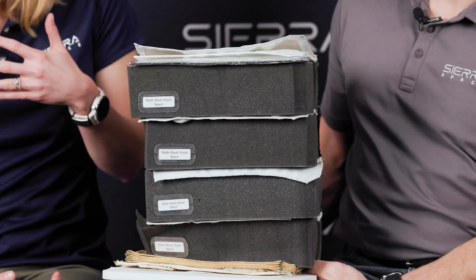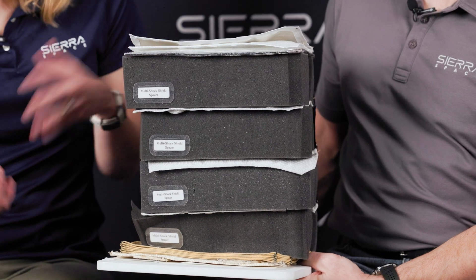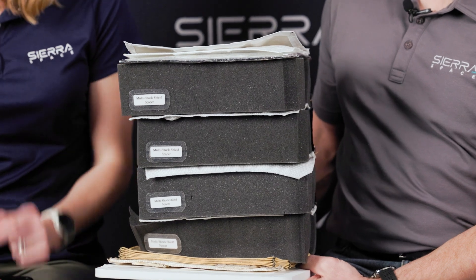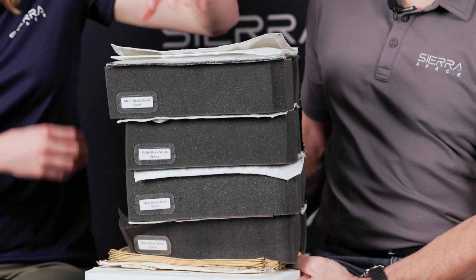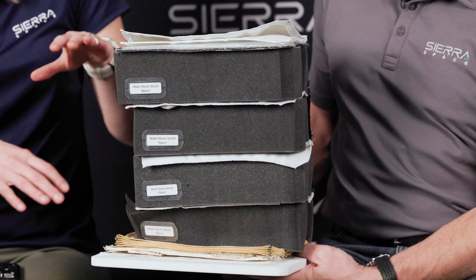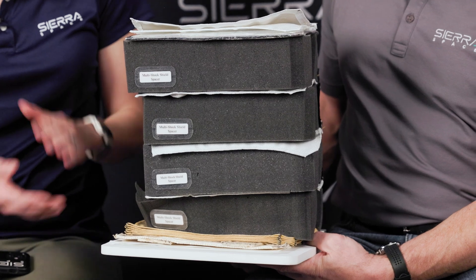All the foam layers you see here — and there are layers in between that we refer to as our decimation layers — have been analyzed extensively. We've done a lot of testing to run models and verify that space debris particles will not impact and puncture our restraint layer. How you test that is at the component level you shoot a really fast projectile at space speeds and verify it doesn't puncture. There's a series of layers: the outermost gets hit, the projectile is broken up and slowed down, and as it goes through each layer it's caught and slowed again, until by the bottom there's nothing left to hit.